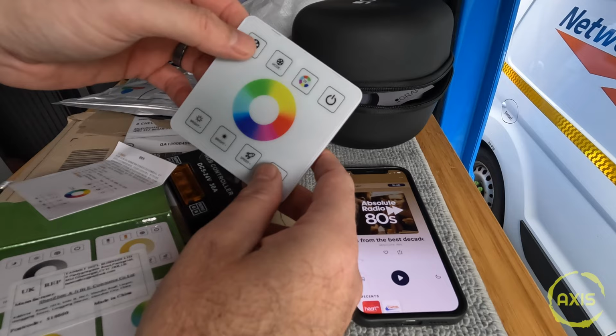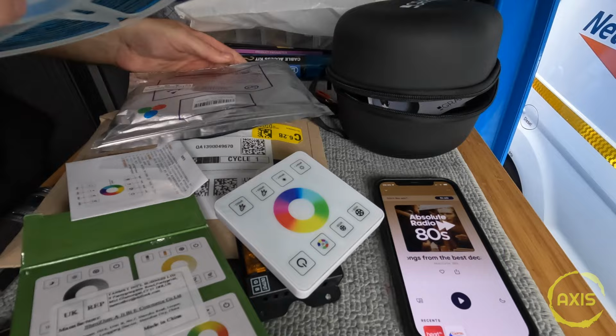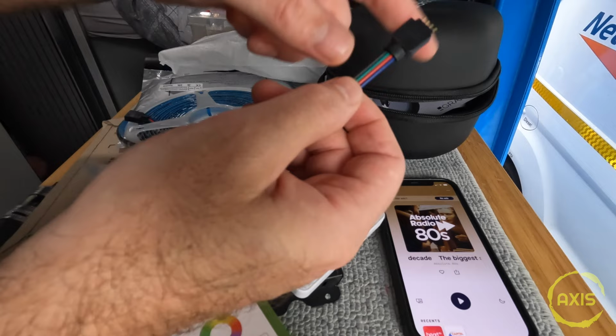So this strip is just a case of chopping this end off and then connecting up the four wires to the wire I ran through. That's why I ran a four core originally on the awning. So we'll get them chopped off, get that connected up, sealed in, and we'll see if that works.